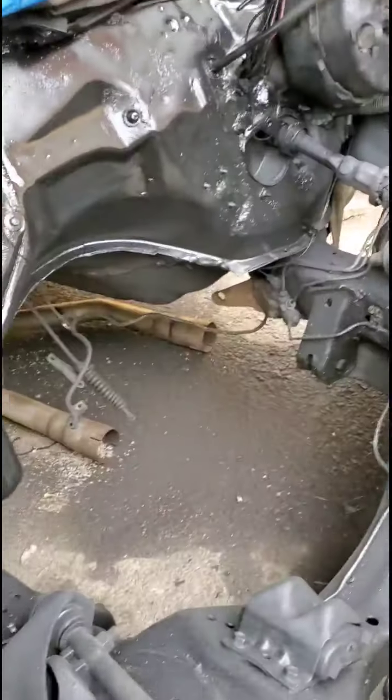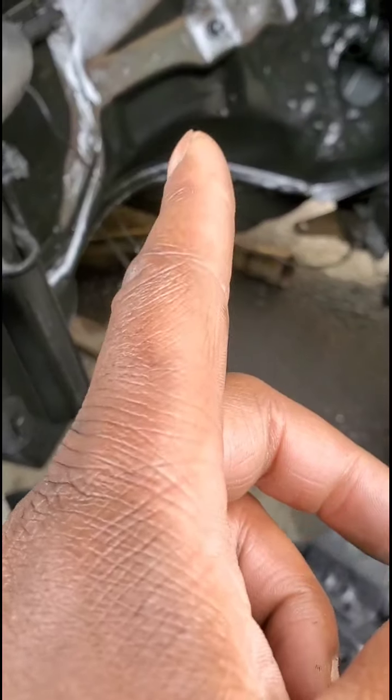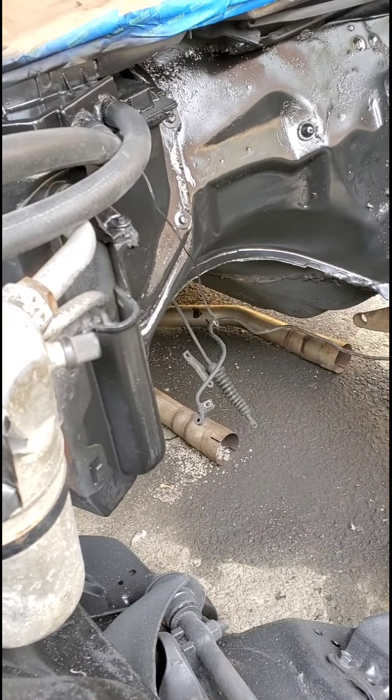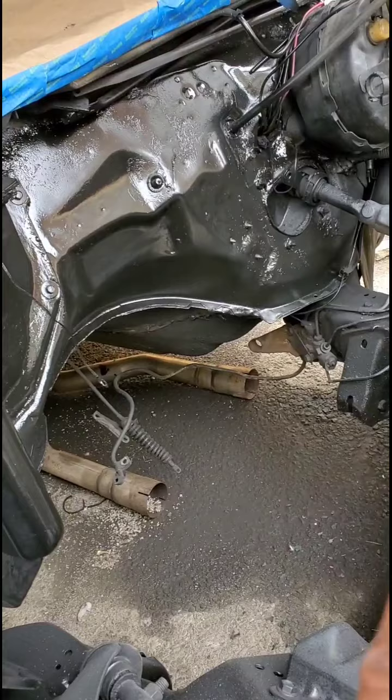And also what I'm starting to notice is that a lot of times when they needed a ground, they just screw right into the firewall with a self-tapping screw. Let me get it to focus. Left a lot of indentations in the firewall.